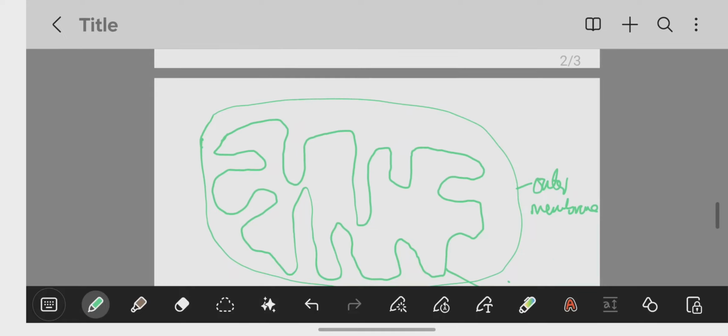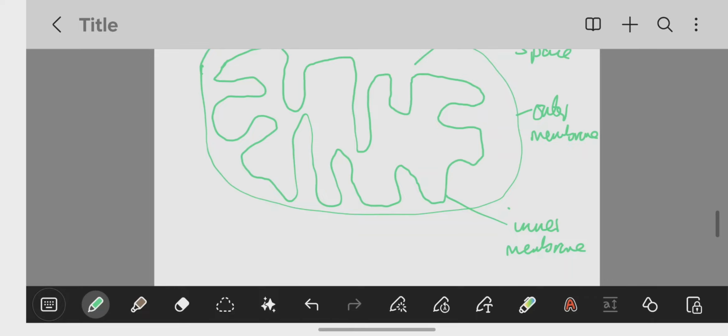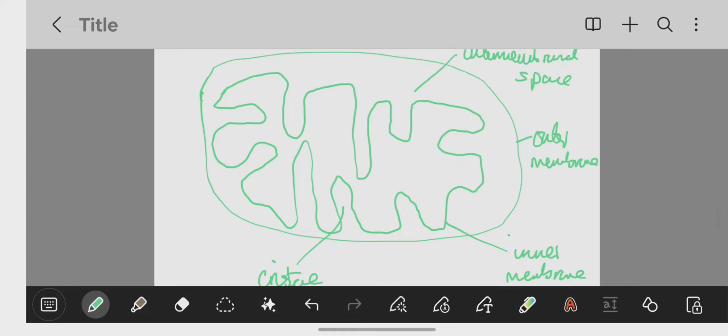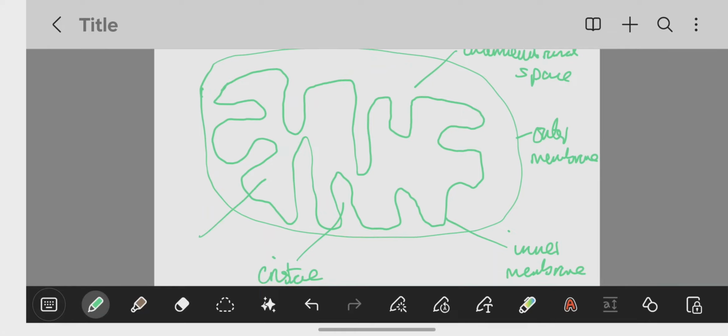And the space in between the outer and inner membrane is known as the intermembranal space. And you'll see that I've drawn inner foldings. These are called cristae, and basically these cristae allow for high surface area. So more protein molecules can fit into the membrane to allow for this oxidative phosphorylation to happen at a high rate, because you can fit more proteins in. And also, the space here in between the inner membranes is called the matrix. It's like the cytoplasm of an animal cell almost.